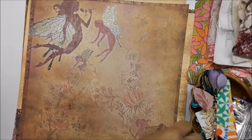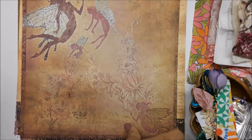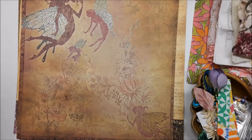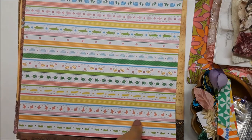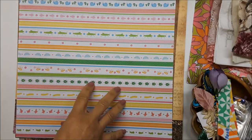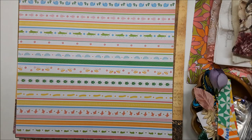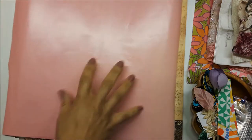And some fairies there. And this is another example of the paper that I actually discovered and found a whole stack of, just different leftover stuff that people don't want anymore. I put this in because of the colors, because you'll see that this kit for fairies is mostly pinks and greens and blues. A lot of that going on. There's some pink paper.